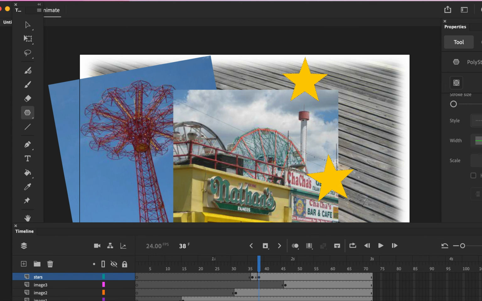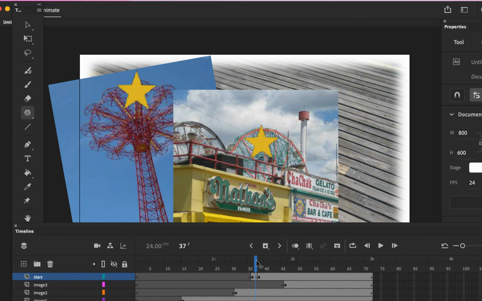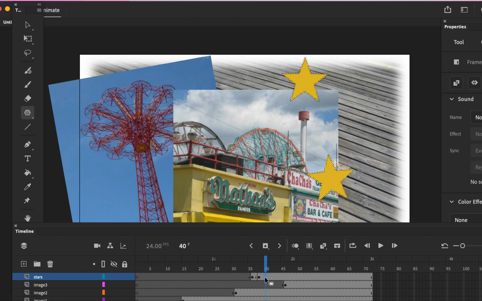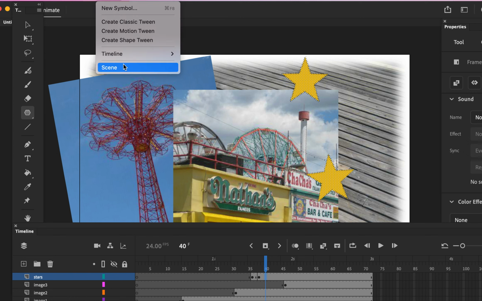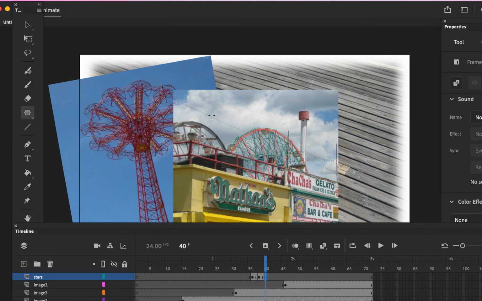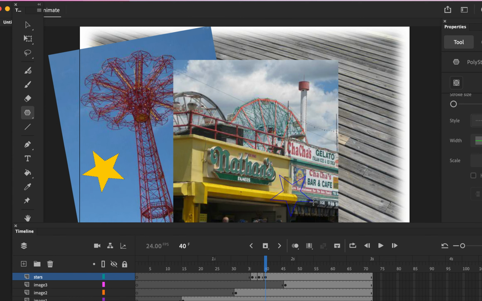Now, I know what you're saying. What happened to the two I just added? They're there, see? We're just going to go back and forth. You can do that, or we can do a little bit of both. We can have fun. We can do anything we want. So we can add those two here, two here. Let's add a couple more, kind of have it flash around. Then we'll have our grand finale. Insert blank keyframe again. Drag a few stars someplace else, maybe over here, and over here. Okay, let's see what we got.